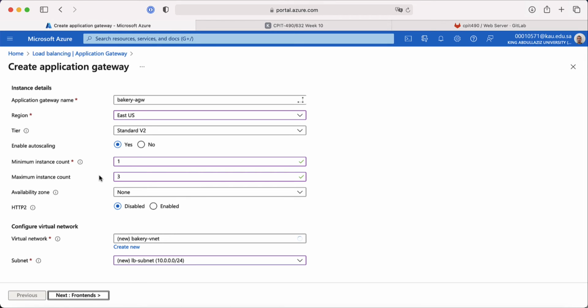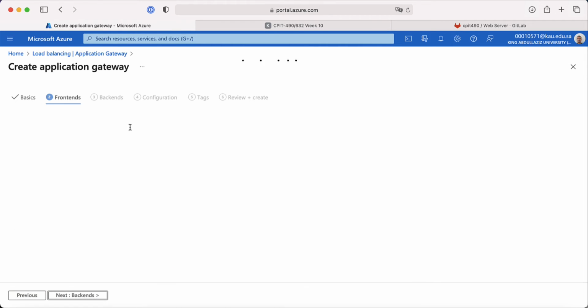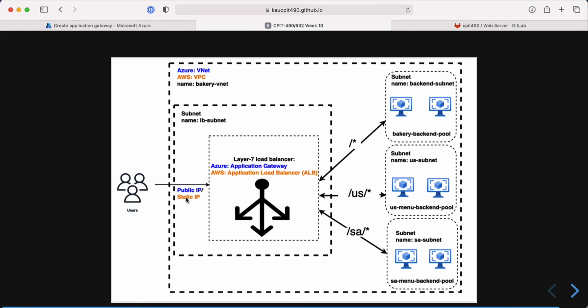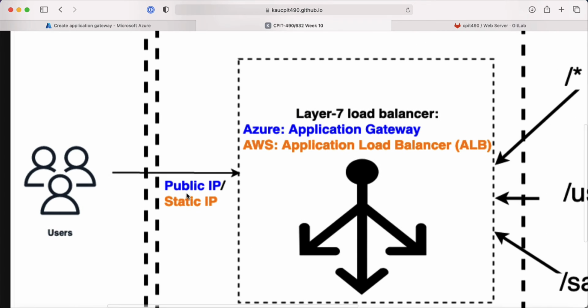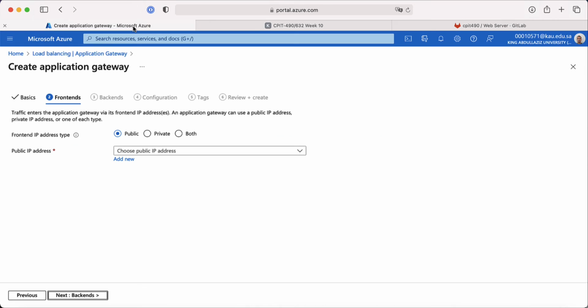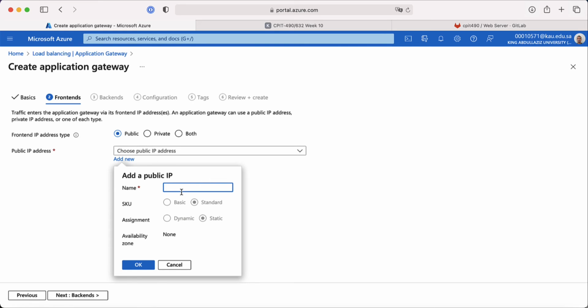Next, we're going to the frontend, and this is where we assign the IP to our load balancer. Make sure it's public. You can make it private if this is an internal load balancer. This is a public one, not internal, so I'm going to create a new IP.